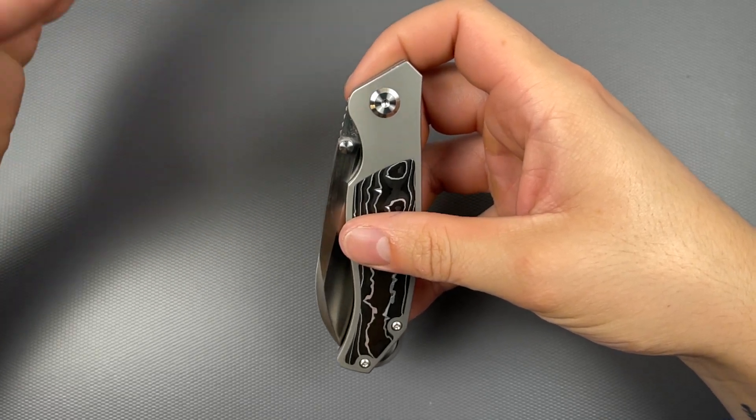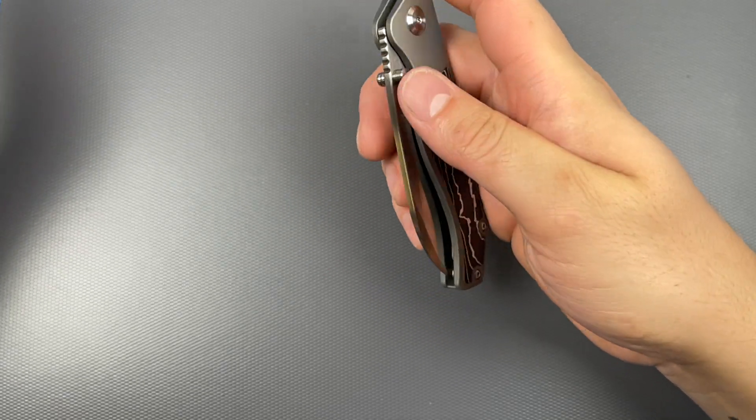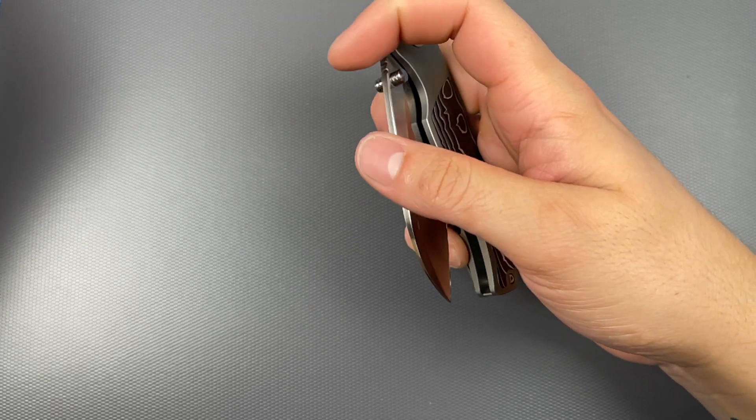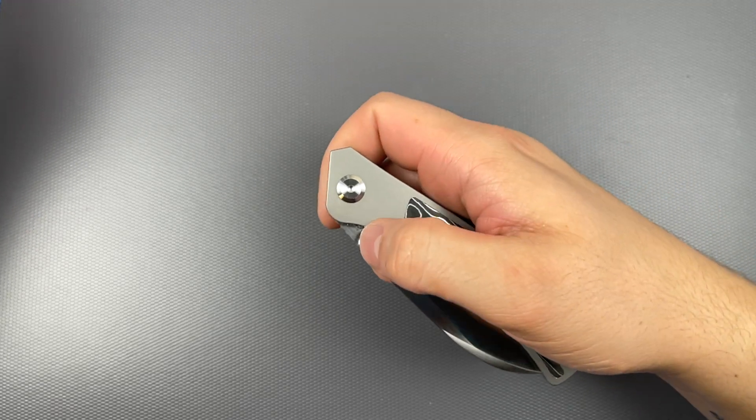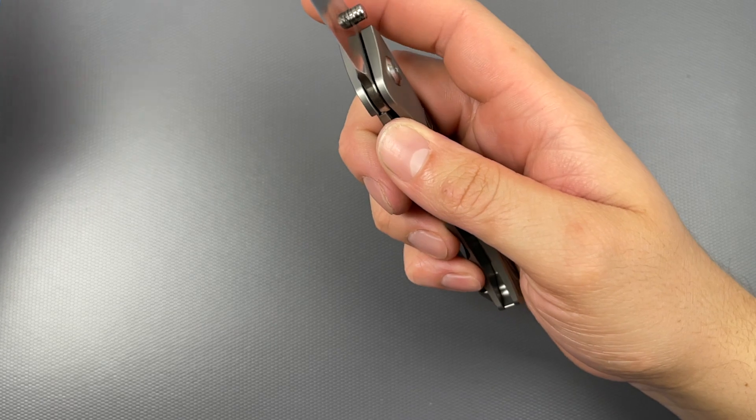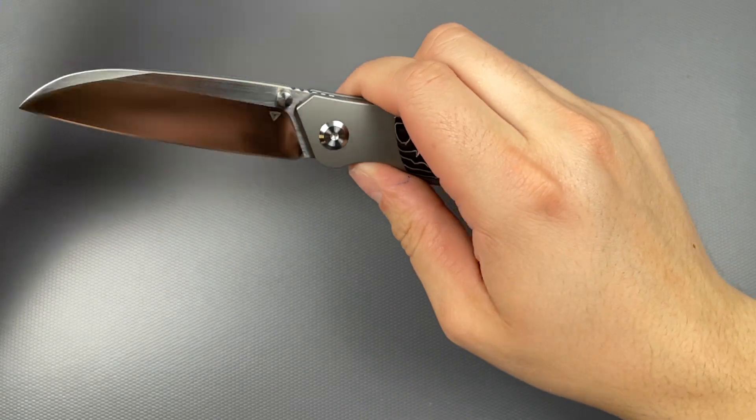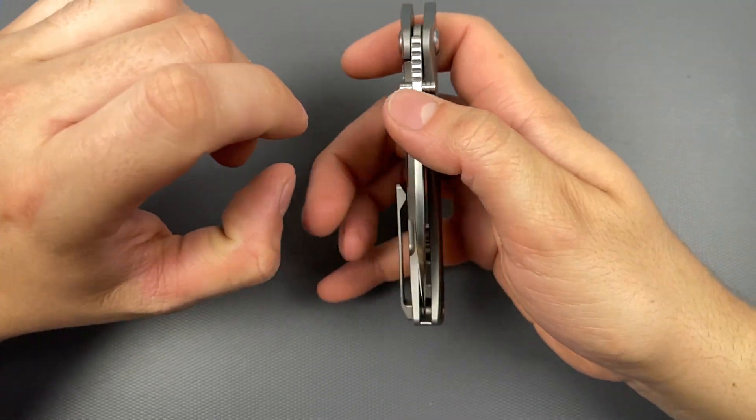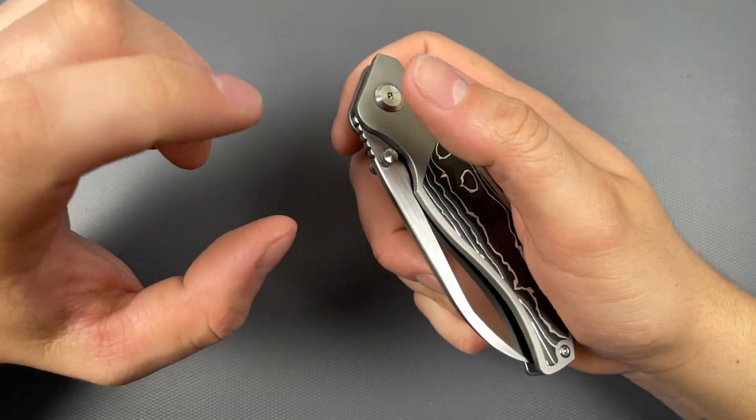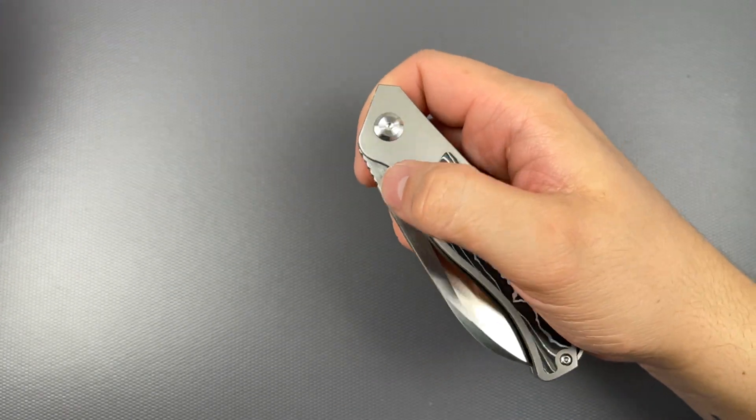It's gone now. It's gone. I don't know exactly what I did. All I did was tighten up the lock bar strength. It didn't have any stick. Thankfully, that's one common thing that can happen when you go to actually tune a knife. So thankfully I avoided that. There's no play side to side, up or down. It's good to go.